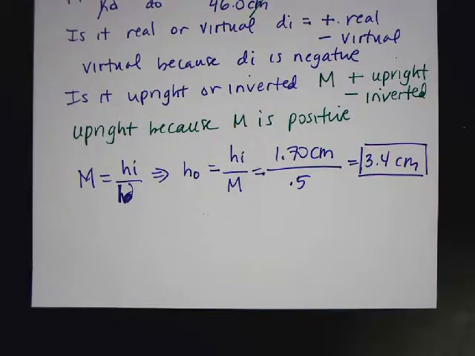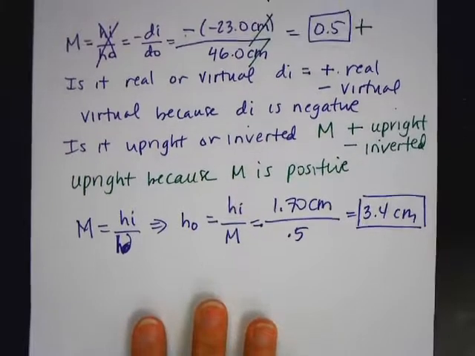So we pretty much went through every possible thing that we could ask on this one question. So these are the mathematical ones. And that's all we're going to do today is convex. And then tomorrow we're going to learn how to do ray diagrams, which means we're going to learn how to do everything that we just did the last 2 days, but we're going to do it graphically. And again, that's our whole problem.